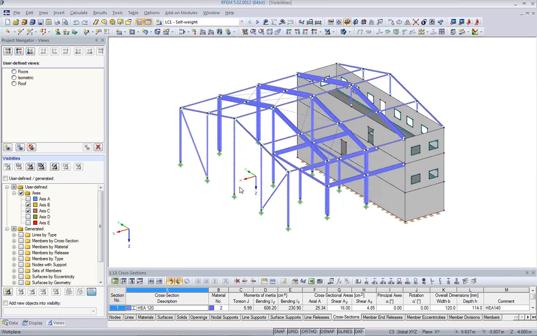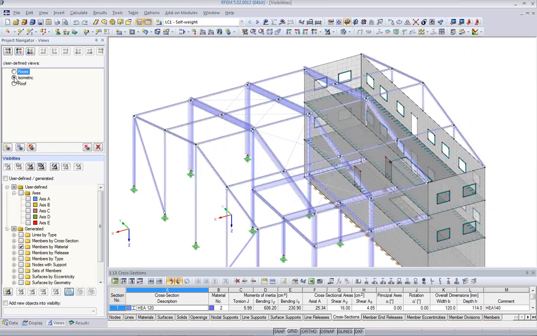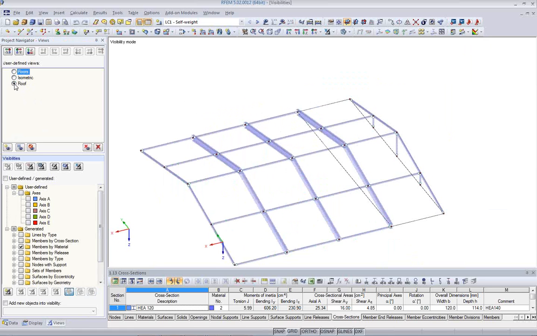First of all, there are two panes: user-defined views and visibilities. User-defined views are simply saved views of the structure.